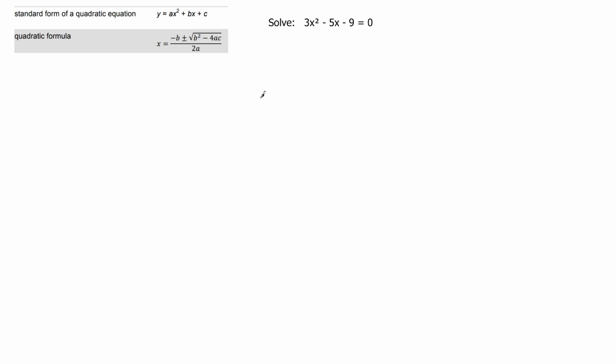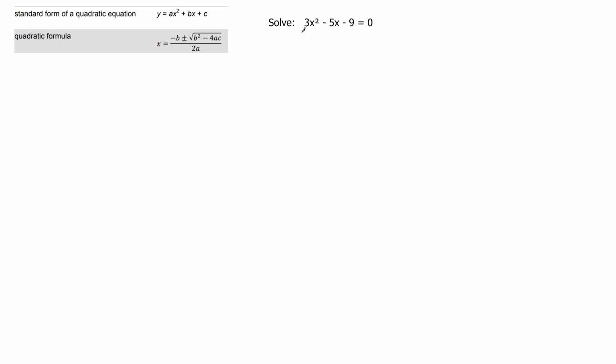There are a few different ways to solve quadratic equation problems, but the one that always works, and the one that I use, is the quadratic formula: x equals negative b plus or minus the square root of b squared minus 4ac, all over 2a. All you need to do is plug in the values of a, b, and c into this formula and solve the equation, and that will be your answer. The value of x is the answer, and there will be two different x values.